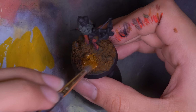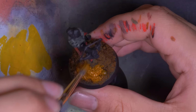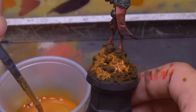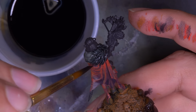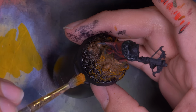I did many coats of this and then tried thinning down some of the orangey brown color and adding flow aid to make a wash. This didn't really work. There was too much texture between the cork, sand, and gritty paint for the color to flow into the recesses. I picked out the skulls with a little bit of highlighting and then used the black contrast paint to shade the bottom half of the base. And while I had this color, I threw it over the fur as well. I came back in with the rusty color, doing some dry brushing on the base, and I called it done.